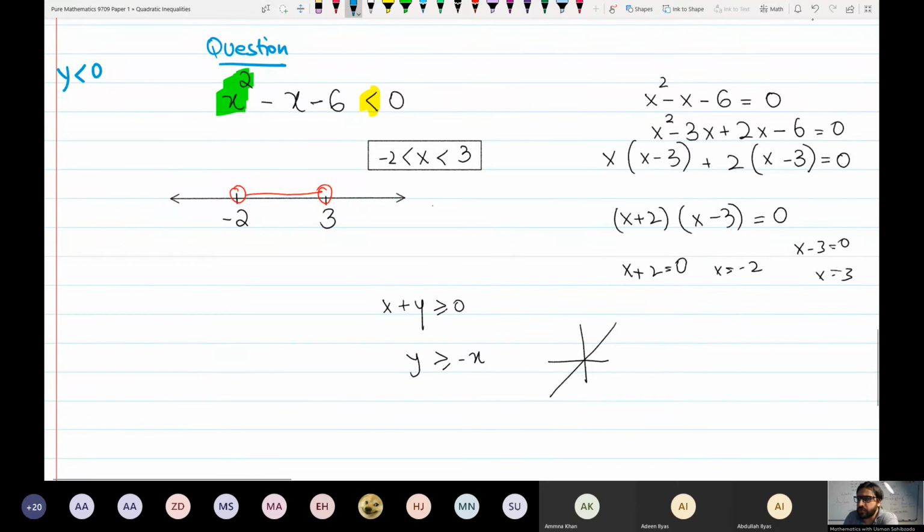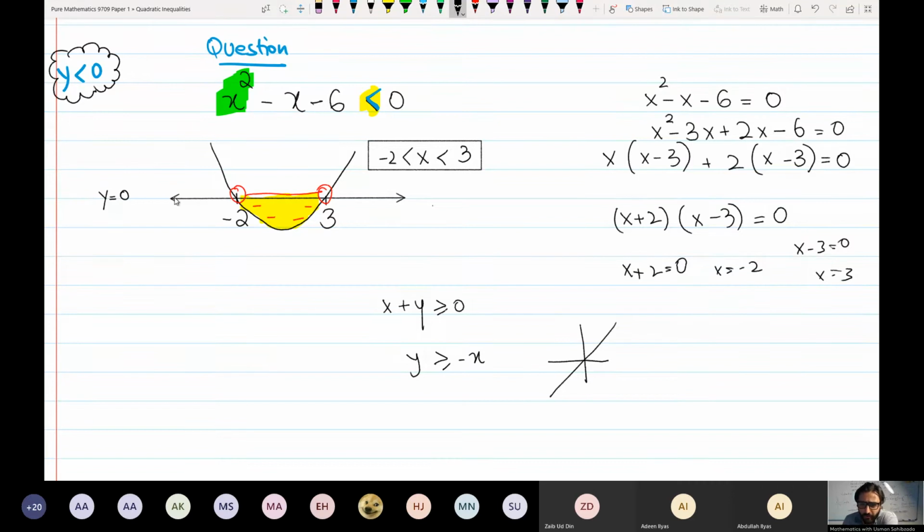So let me just go back. The sign tells us. This time it was less than, so we got that little cup shape below the line. But if it was greater than, we would have colored the sides, like the disjoint set earlier. Absolutely right. So here we have a quadratic expression, and I said that the quadratic expression is basically values of y. So this is the y value.